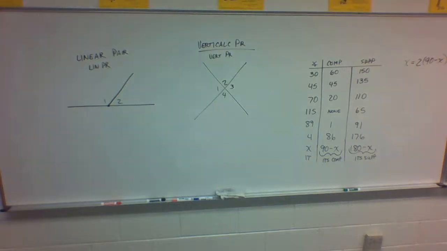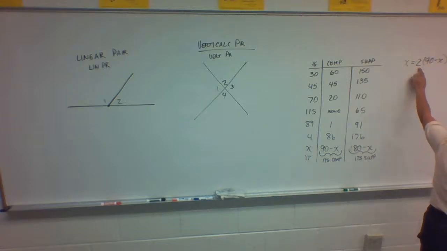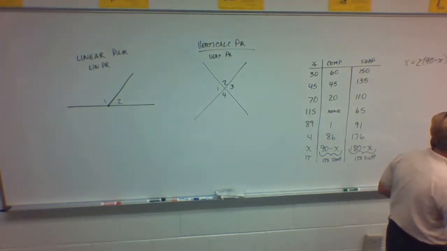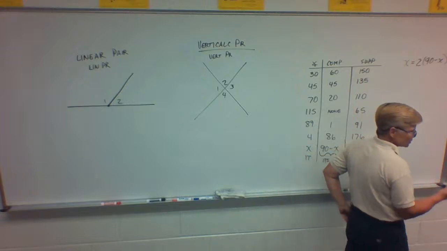So let's look at the translation again now that you know some things. It says, the measure of an angle, and then you run into the word this. So you go back and say, the measure of an angle. What's the measure of what angle? Oh, yeah, that's it. The measure of an angle is twice its supplement. And its supplement has 2 terms, so you've got to have parentheses, because twice something with 2 terms in it has to be parenthesized. Everybody clear on this translation?